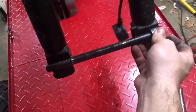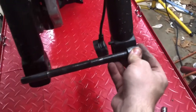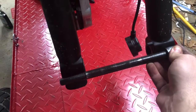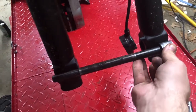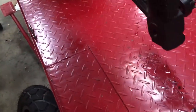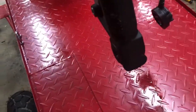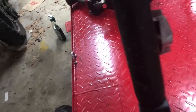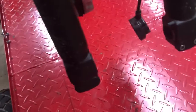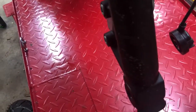And so, look at this axle here. To be flush on this side, and to be flush on this side, I need something right here. That happens to be the exact same spacer. They should have two of them. Let me show you.